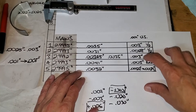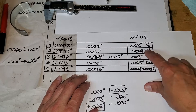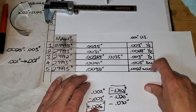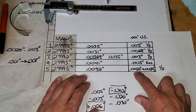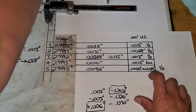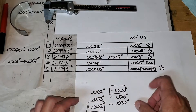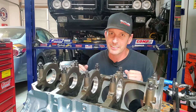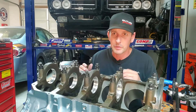Alrighty, here are my final numbers — final answer. Three thou on the nose with a half bearing swap; two point eight thousandths with a half bearing. I re-measured this four more times, did some more cleaning of the bore, and came out with a more solid number. Three thou on that one with a half bearing; three thou on the thrust bearing — that's a full bearing swap. And then two point seven to two point nine on the big bearing on the end — it's going to have a wider measurement area so a little bit of taper on that one, and that was a half bearing. Thank God for King Bearings having one thou undersized bearings — and they look cool, like polished aluminum in there.